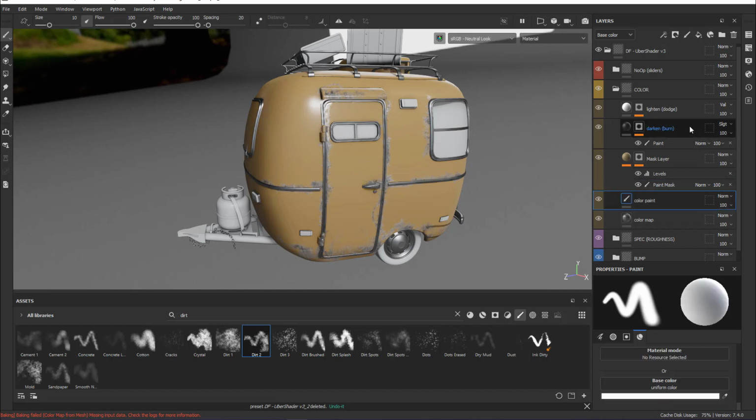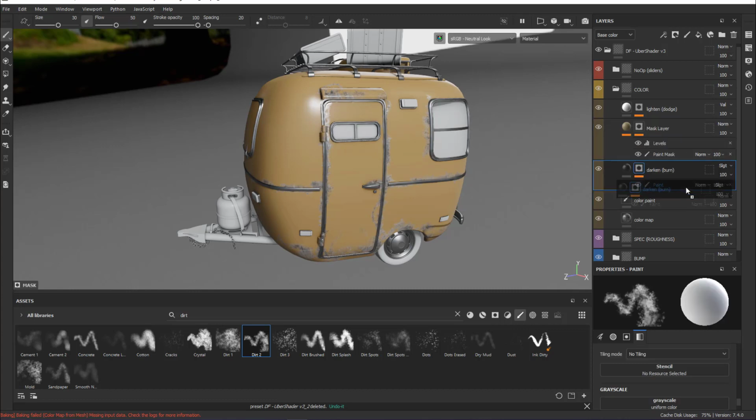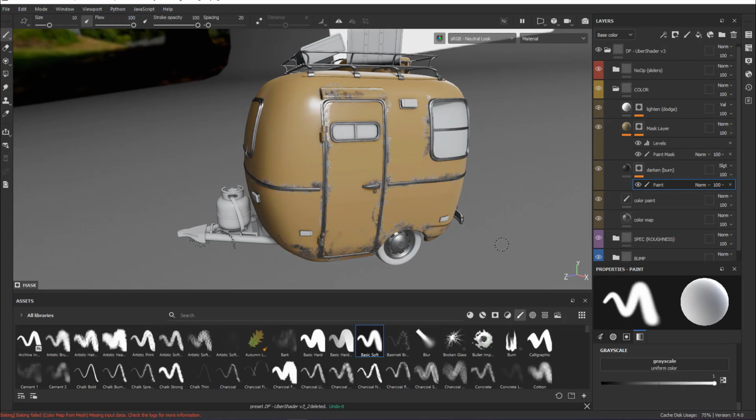So I'm going to take this layer here, this darkened layer, and I'm going to drag it underneath this so it's not affecting the top one, and I'm gonna change my brush. I'm gonna go into here to darken, and you can see it's just darkening this up. That looks nice.